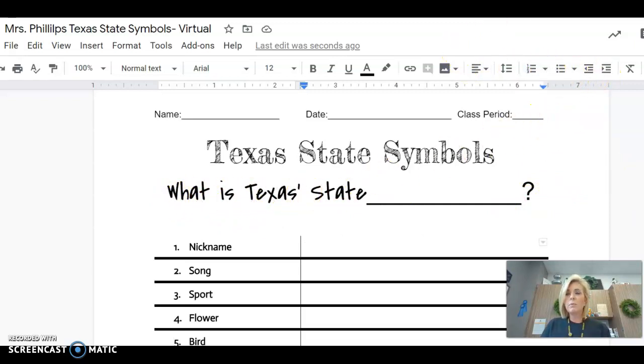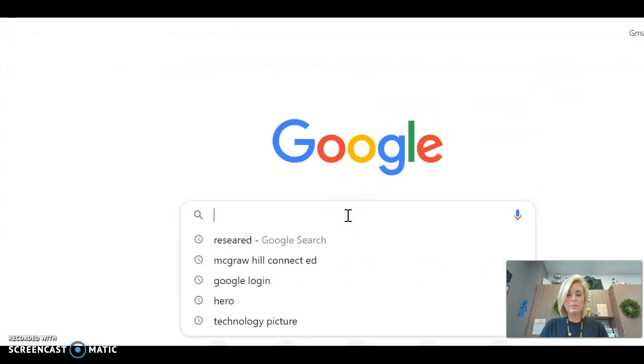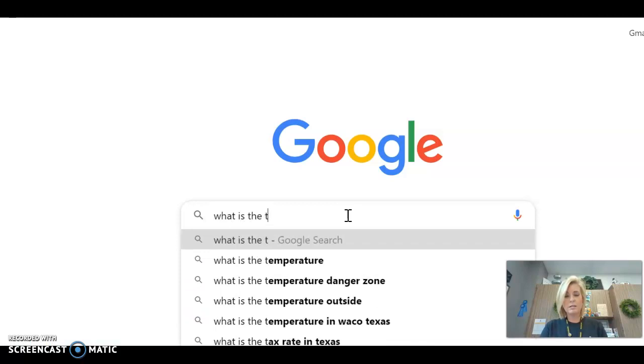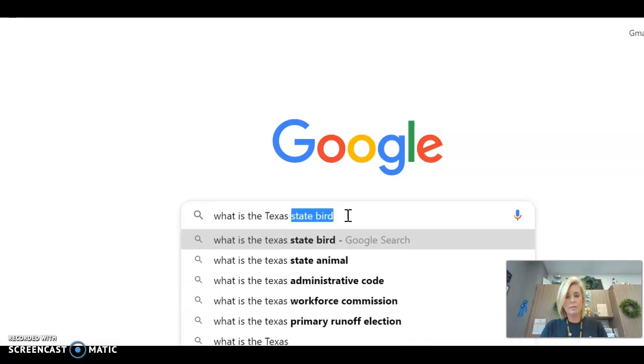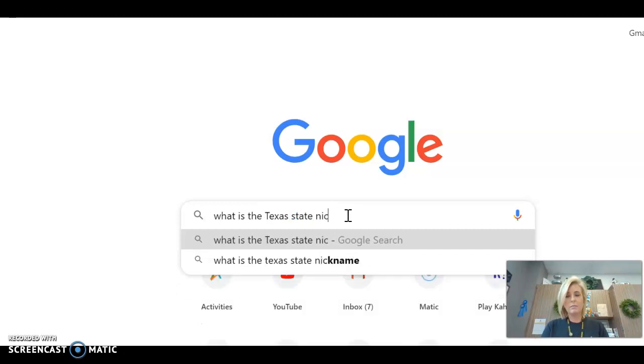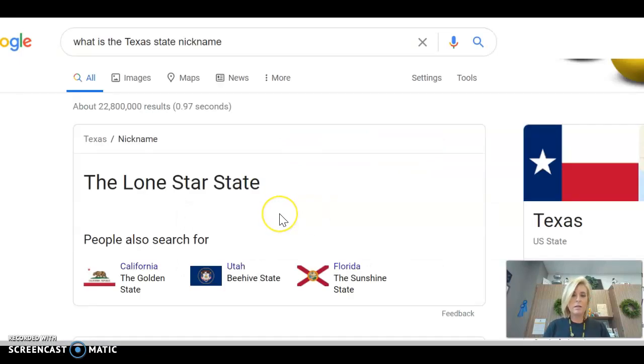So I'm simply going to open a new tab to do research in, and I am going to type into my search engine, what is the Texas state nickname? Okay, press enter.